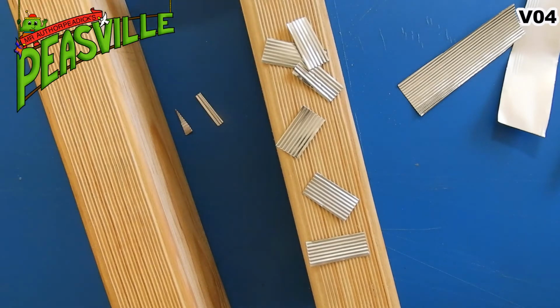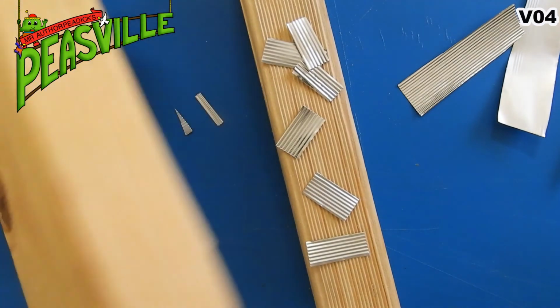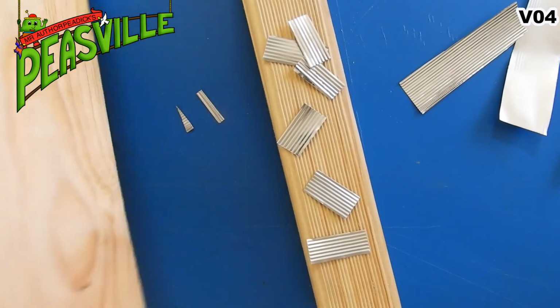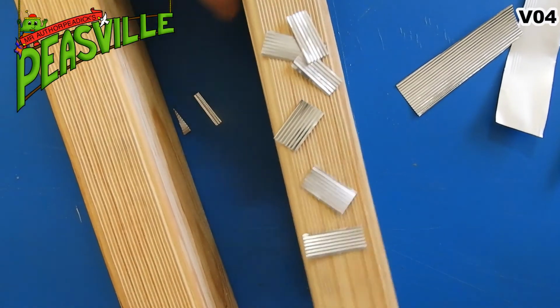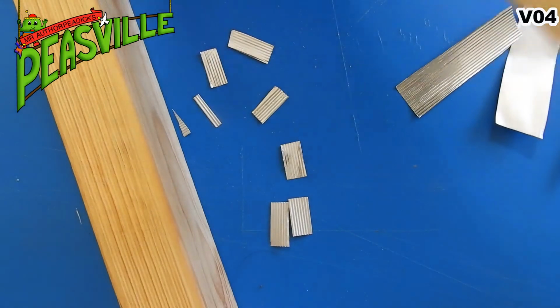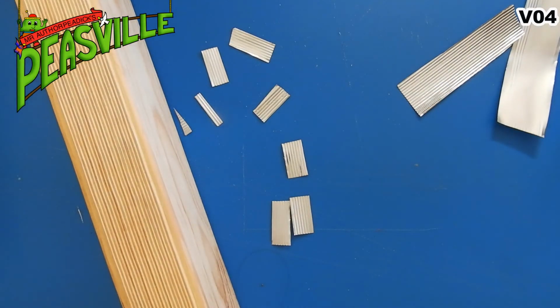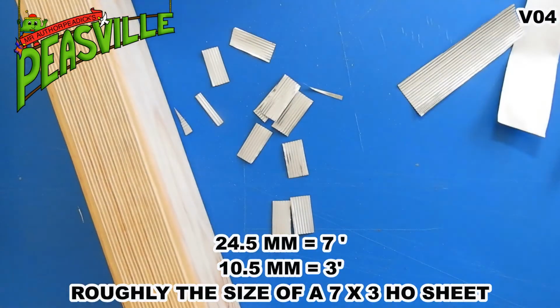I won't take the camera into the hardware store and show you where it was. You all know what a hardware store looks like. You all know what 3x2 or 2x3 looks like. It's called timber or lumber or very thick strip wood, whatever you want to call it. But it's absolutely brilliant. I'll tip these out on the blue so you can see them there. There they are. And I've got absolutely heaps of them over here, all different sizes that I've been making ever since I discovered this way of doing it, this piece of timber.